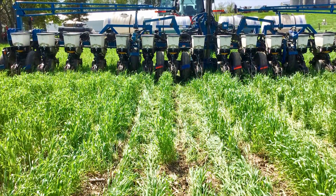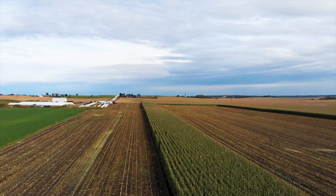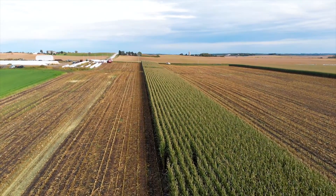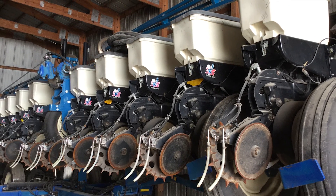No-tilling has been a challenge. We built a new planter in 2016 specifically for no-tilling, so we've got a lot of attachments on it you normally probably wouldn't have, but it's very functional. This field of corn right here was planted with that planter simply because we can put nitrogen on it at the same time as we plant. There are no-till coulters on it, seed firmers, hydraulic down pressure — we've got all the tools on it and it really works well.